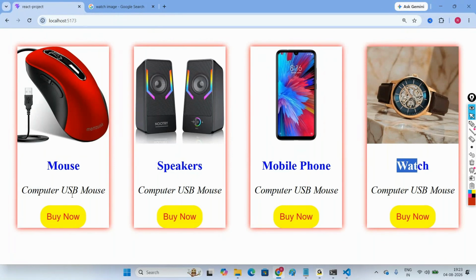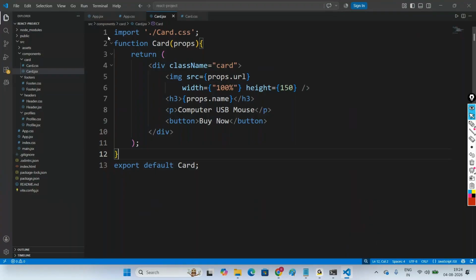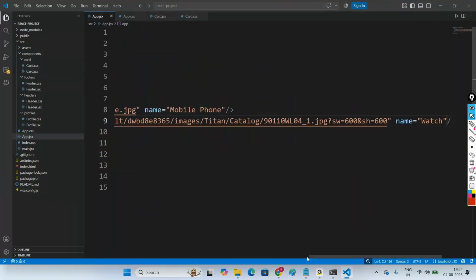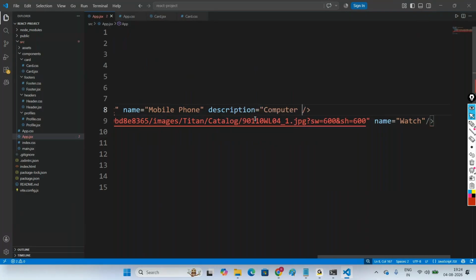Then, in a similar way, change the description also. So how to change the description? Go to this card.jsx. Provide what value now? Description equal to computer USB mouse, first one.